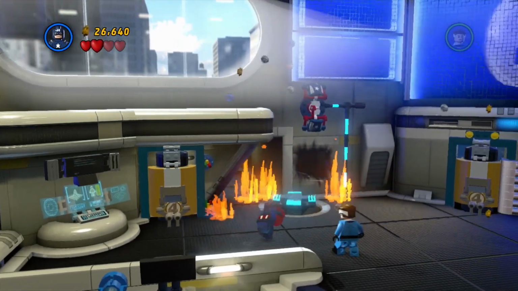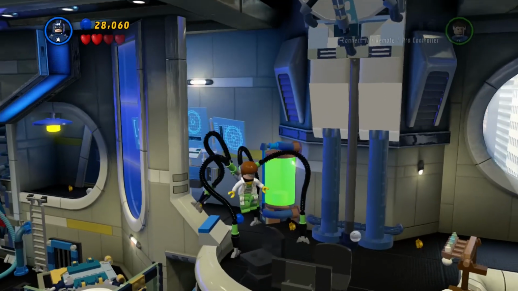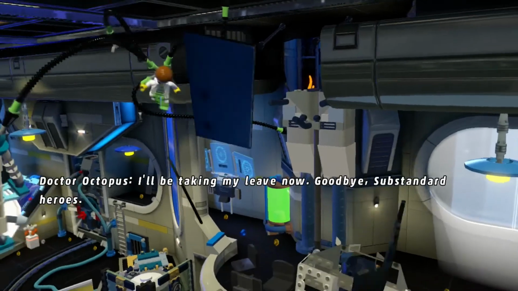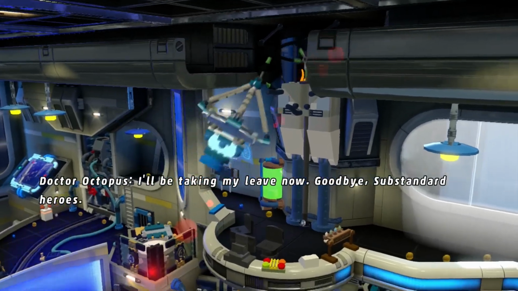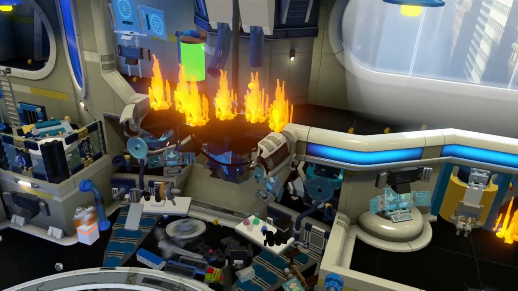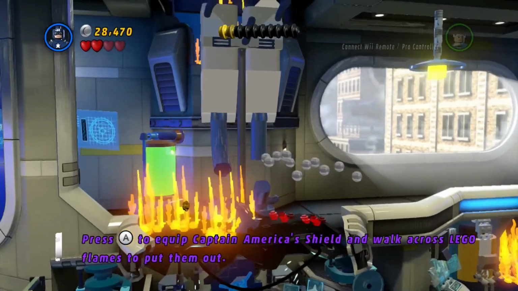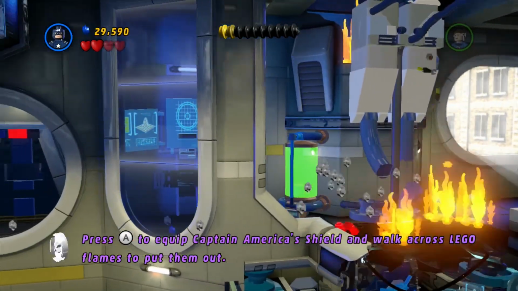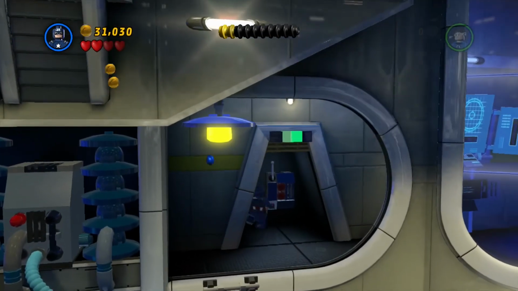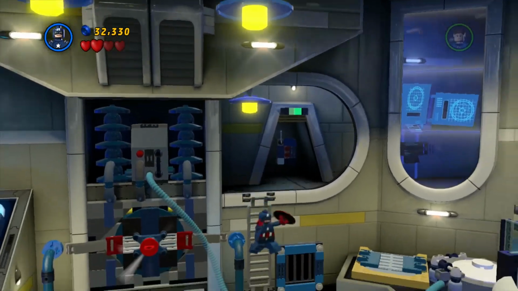Put out the flames. Oh, okay, here we go. Let's go, Cap. Oh, he's escaping. We can't let that happen. Oh, man. Why you gotta do that? Making a mess out of all the nice things. Oh, yeah. Okay, now what? Is this like a... What's over here?